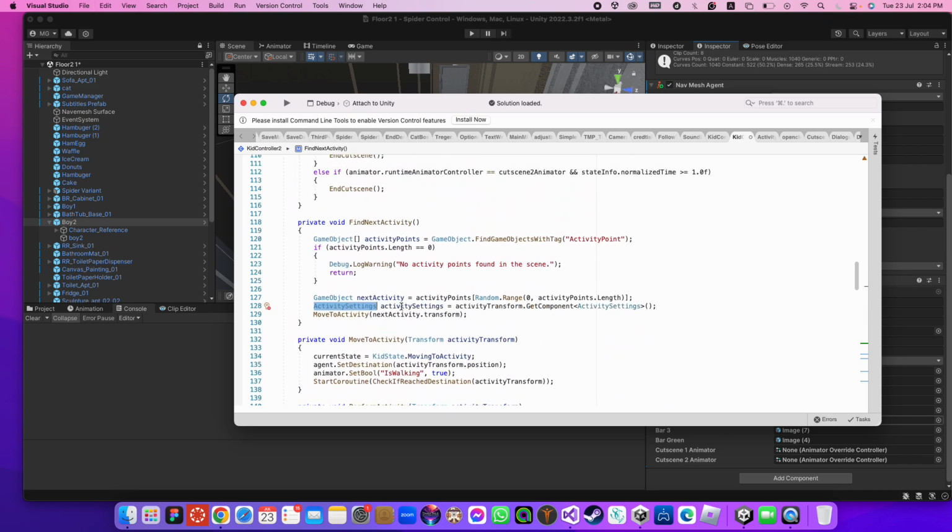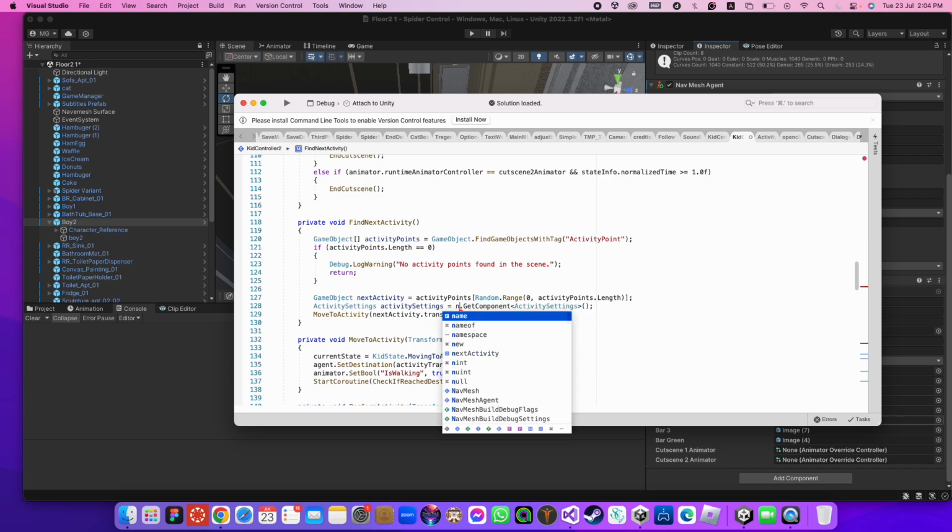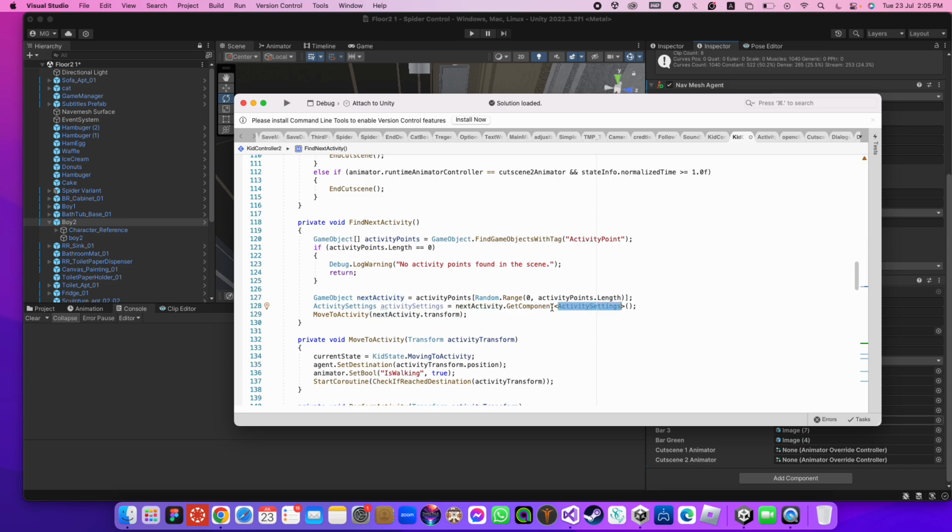So right now it's getting the activity settings from the next activity. We should get the next activity from the next activity game object. It's getting the activity settings.